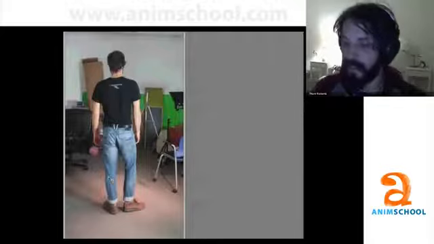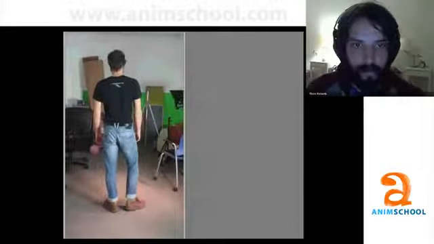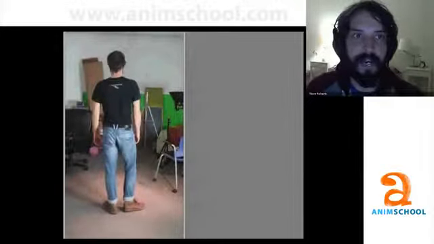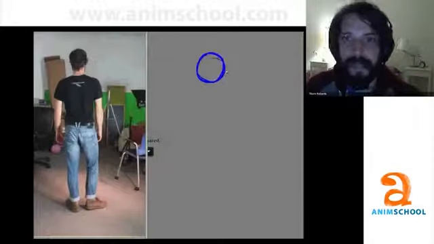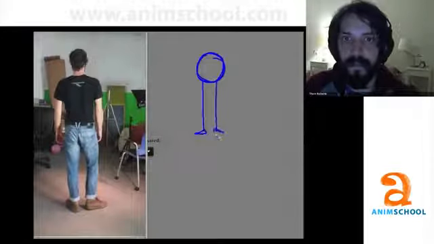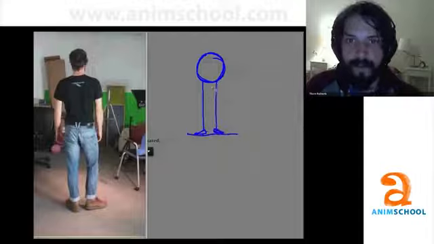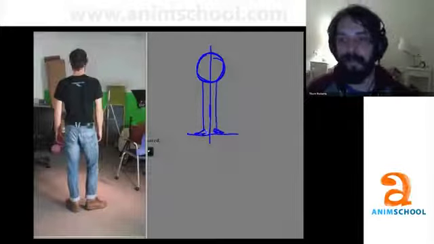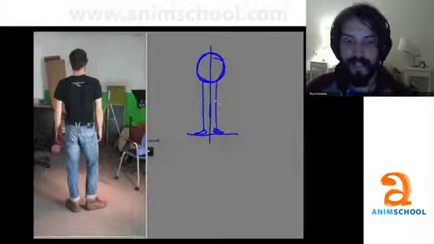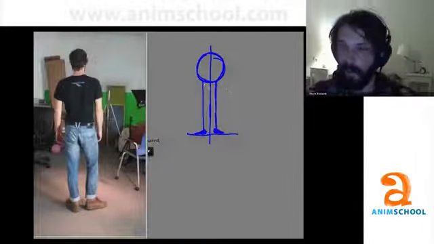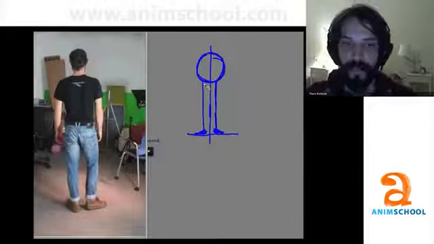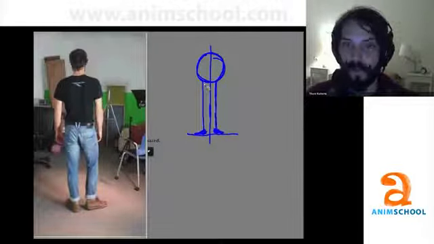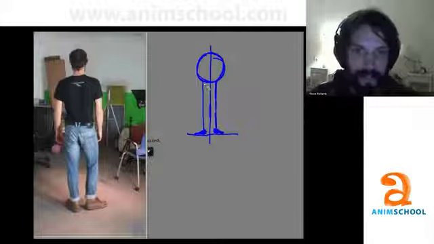It's things like this that you should be looking out for when you're analyzing video to figure out what's going on. So if we have a character, if we have Mr. Legs, and he's standing there, now his weight is directly lined up in between his feet. There's equal amounts of pressure being applied to each leg. It's very balanced. When your weight is balanced and each foot is engaged, you can't just pick one foot up off the ground. It's not going to happen.